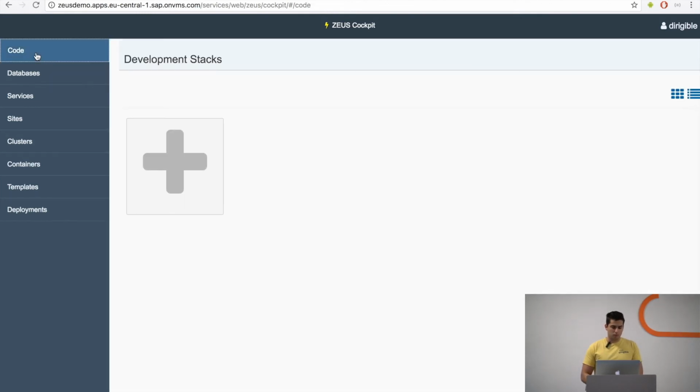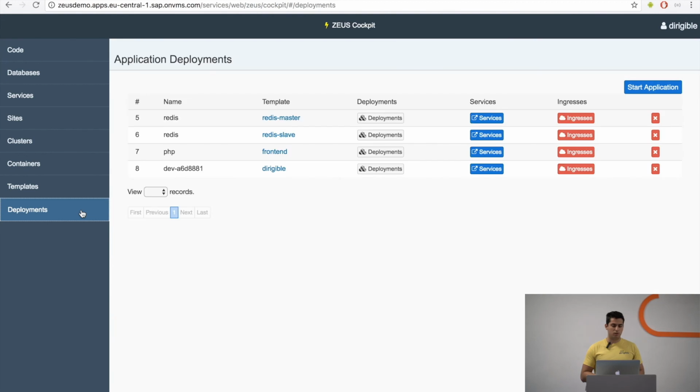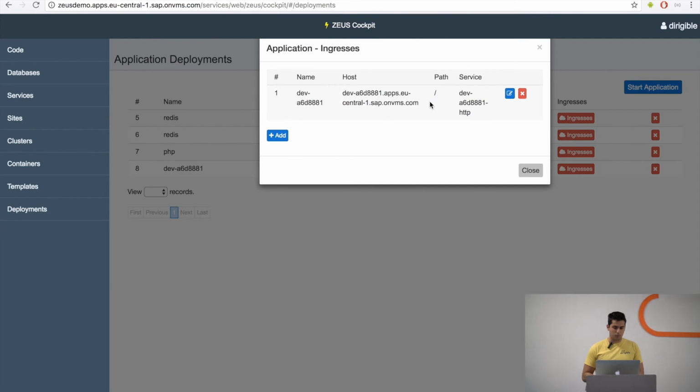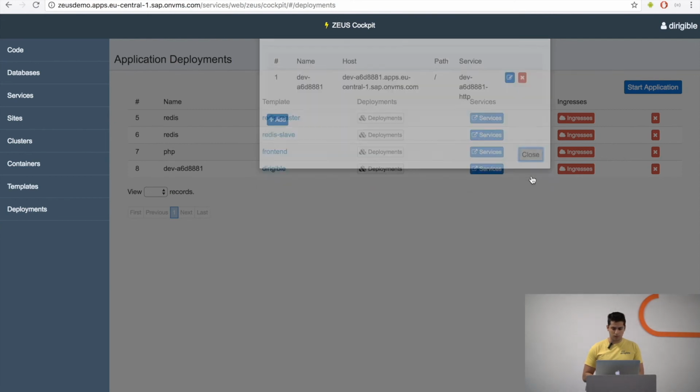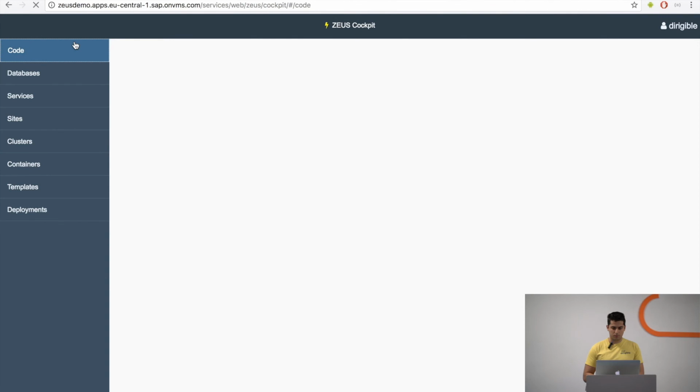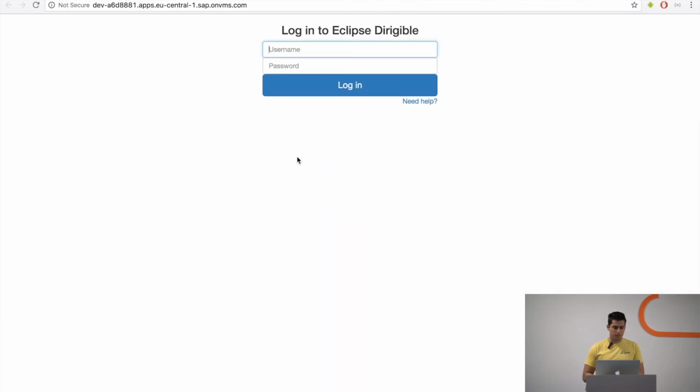Okay. So long with the guestbook, it's time to do some real code. And for that, we have this development stacks. And simply by clicking the plus here, I am going to launch an Eclipse Dirigible instance with configured ingress controllers, replica set, and so on. We can of course monitor it here from the deployment tab. And here is our address here.